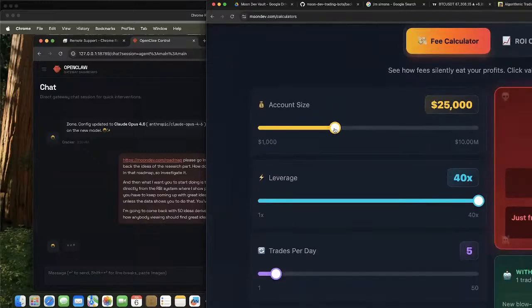Look at this. If you have a $25,000 account size and you're using 40x leverage, if you trade 5 times per day, you lose your entire account in 31 days just because of fees. Not including emotional trading, not including nothing. It's just fees. Just buying and selling 5 times a day, leverage of 40x with 25 account size. But if you had a bot, you would extend your life 717 days. So that's game changing. Don't you think you could find something that works in 2 years?